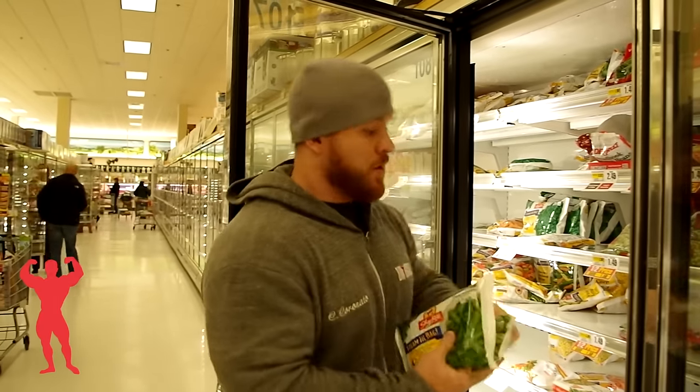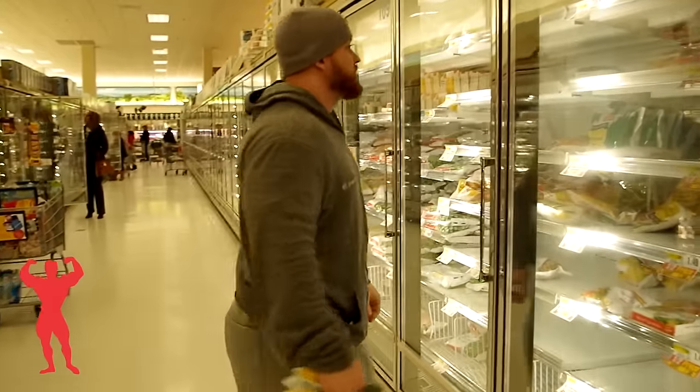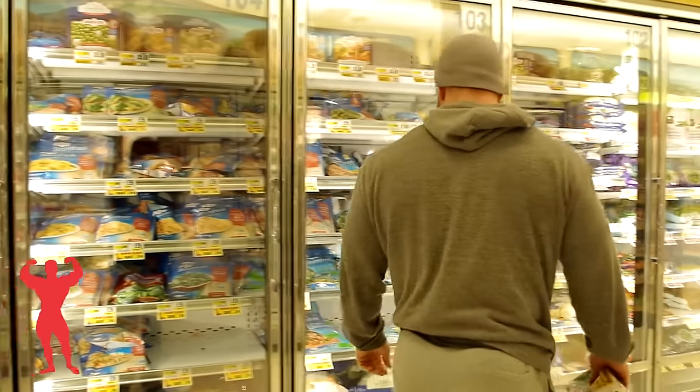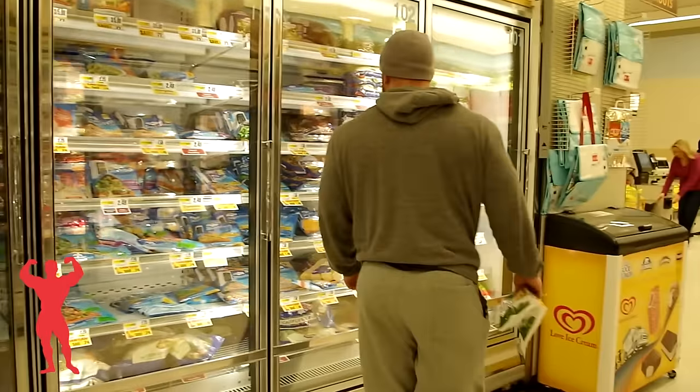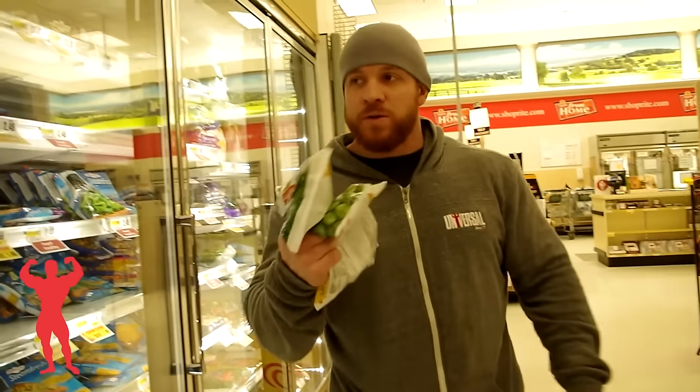There you go. Like, say I'm having a barbecue, I'll get fresh veggies because they're going to be eaten that day. But if I'm getting a ton of veggies, I usually go for frozen. And that's because a lot of times, even fruit, they're picked and it's flash frozen immediately, so all the nutrients are locked in. A lot of times if you get fresh vegetables, you don't know how old those vegetables really are. They could have been sprayed with pesticides or sprayed with things to make sure that they don't look bad. They might be a few weeks old. They might have stayed on a truck, on a boat. Who knows? So I go with the frozen vegetables.